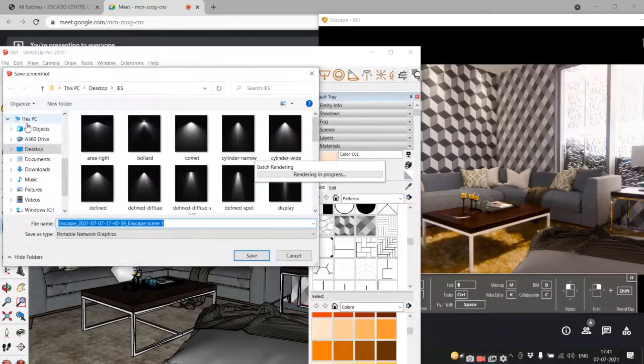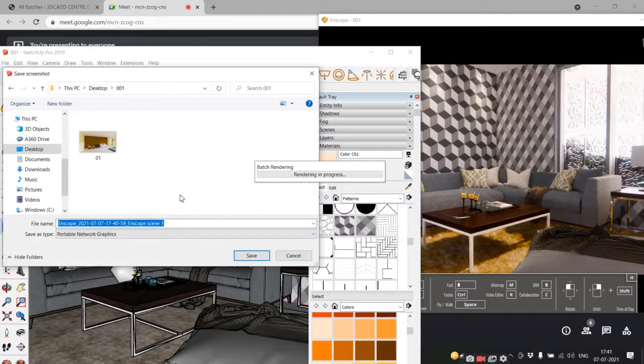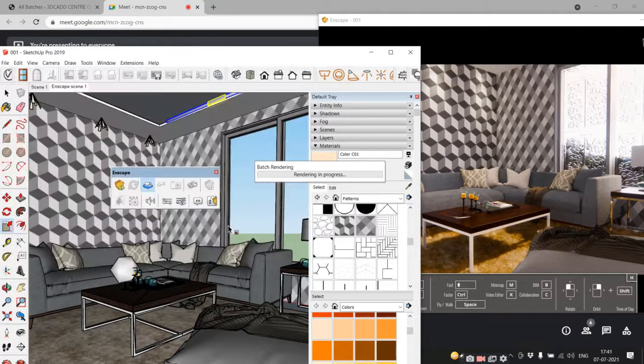Okay, and click on desktop 001. Yeah, and escape rendered.